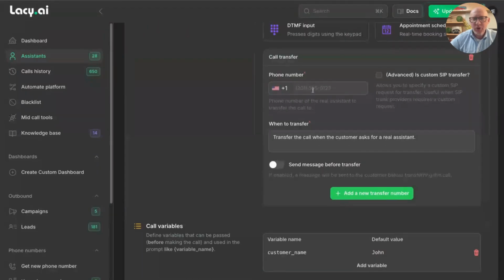Under here, you are going to assign a telephone number for the AI agent to do a live transfer. Here, under when to transfer, you can assign parameters or rules on when the AI agent should transfer a call. An example might be speak with an operator, speak with the front desk. The AI agent is then going to transfer the call to this number that you've associated.